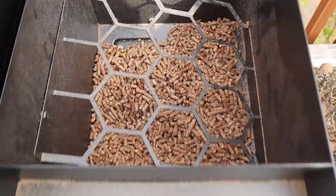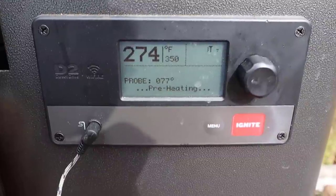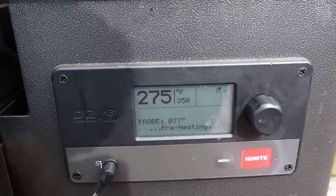The pellets get ground up and burned. You have your temperature control right here — right now it is at 274 and it needs to get up to 350 degrees. One of the really cool things about this version of the Traeger is that it is digital so you can change the temperature on your phone. Mark can control it from work if he's doing something on it. They're a bit pricey but they have taken our food game up a huge notch. We love it.